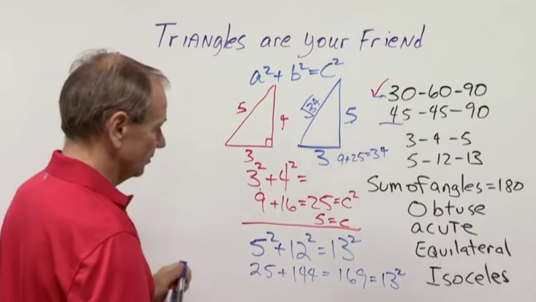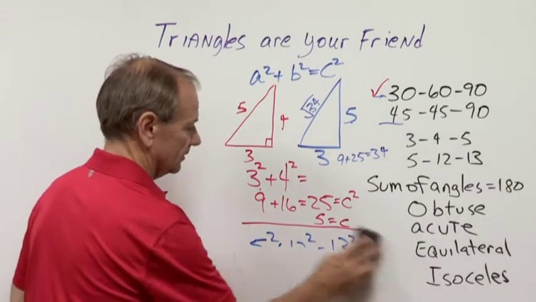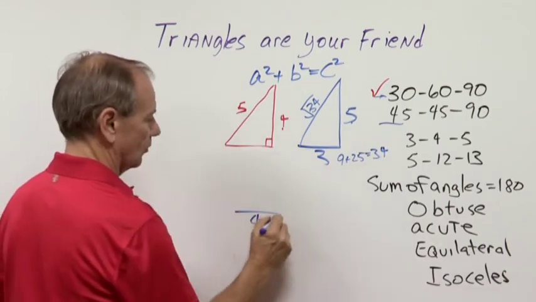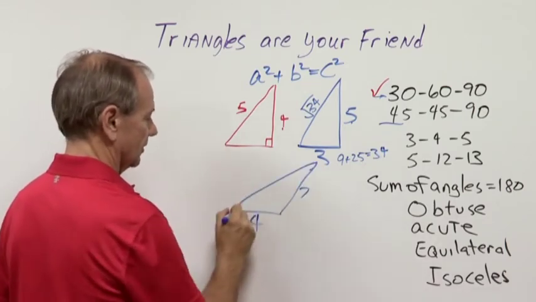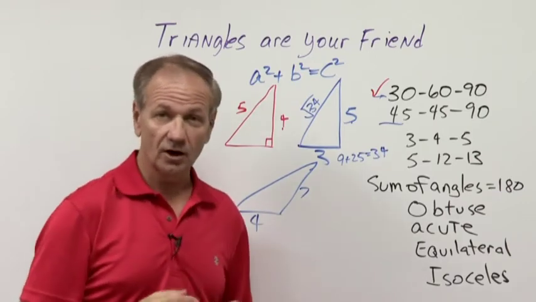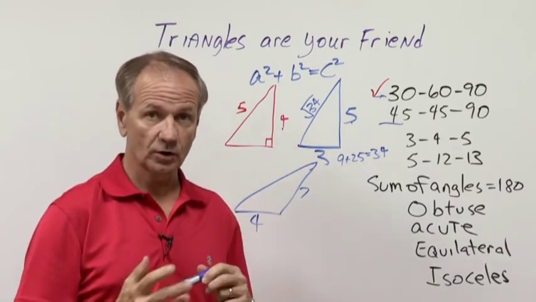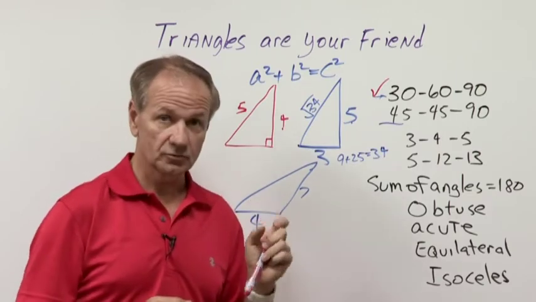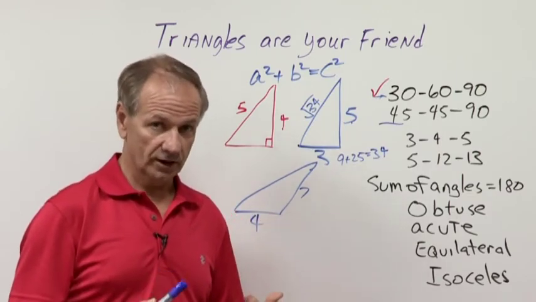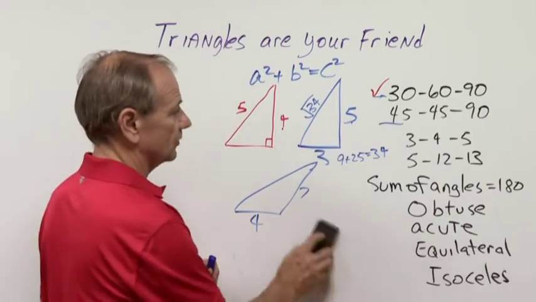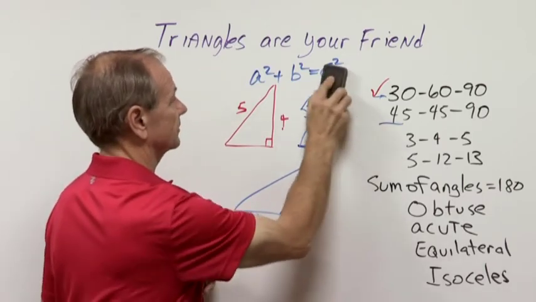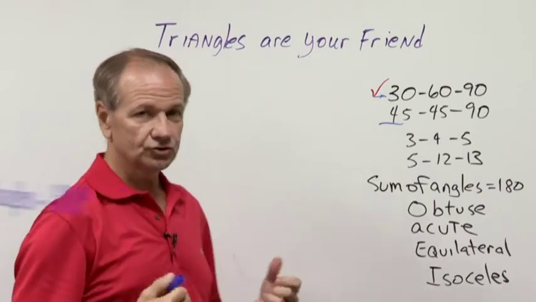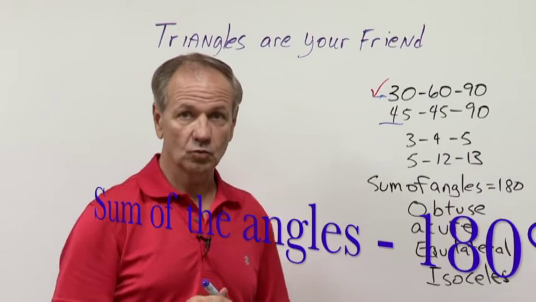If I've got a triangle, just as a quick review on this, if I have a triangle that's like this, 4 and 7, that has to be solved using law of sines or law of cosines, depending on what information the ACT gives you. You cannot do that with a squared plus b squared equals c squared because it's not a right triangle. All right. So now that we've covered that, let's take a look at the next thing on the list. The next thing on the list is that the sum of the angles in a triangle is 180.